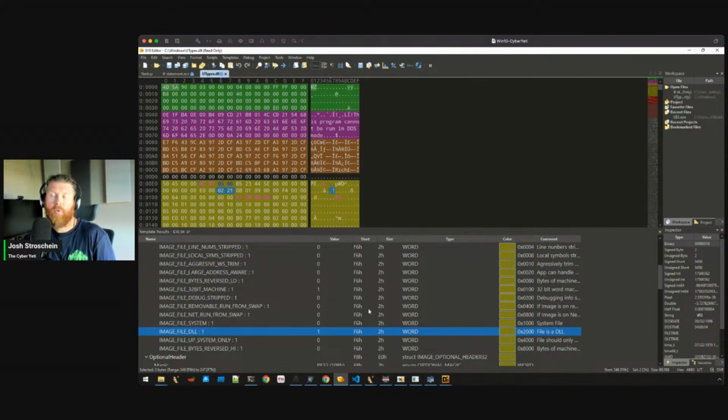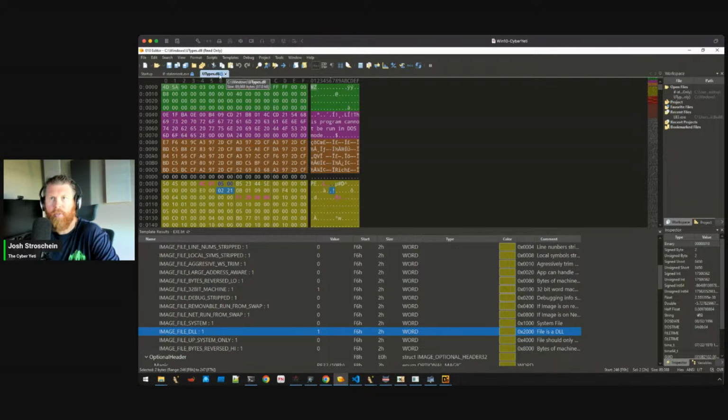You will generally have more exports than imports, though you'll still probably have some imports. The image base and a couple of other nuanced things might be different, but for the most part, it's still just a PE file, and there's very little information here. This one bit is going to indicate that it's actually a PE file as a DLL. So there you go. Hopefully that answered that, and I didn't confuse anyone.